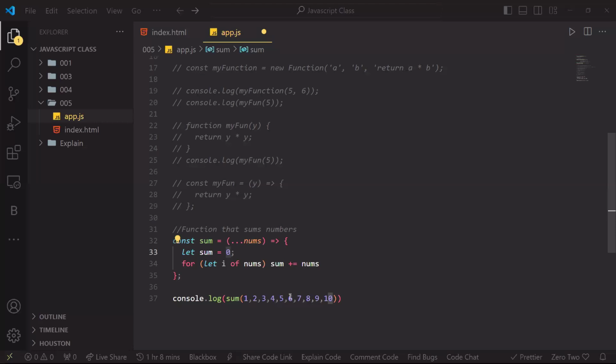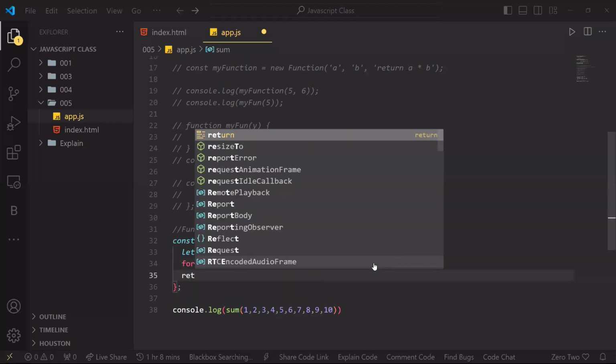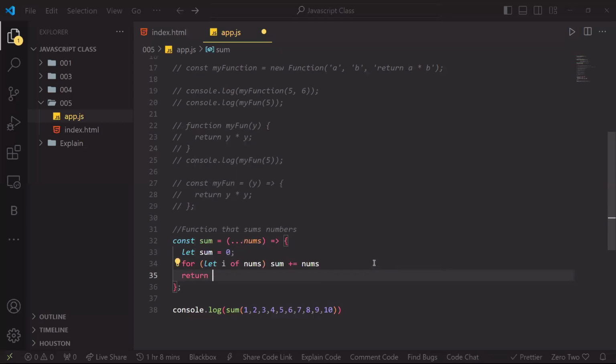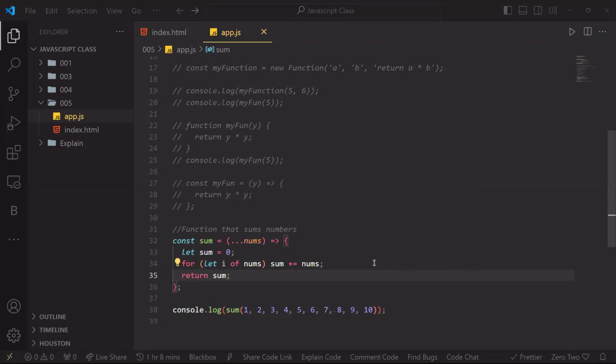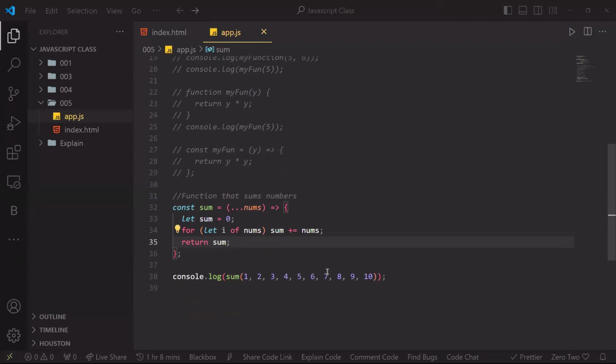Come back again. 15 plus 6 becomes 21. Come back here and keep 21. Come back again and say 21 plus 7 becomes 28. So it goes like that, keeping the previous value as the sum. So once it's done, we can return sum. So let's come here and return sum. Then we'll check the console and accept questions if you guys have questions, because definitely I know you have questions. So now we've done this.